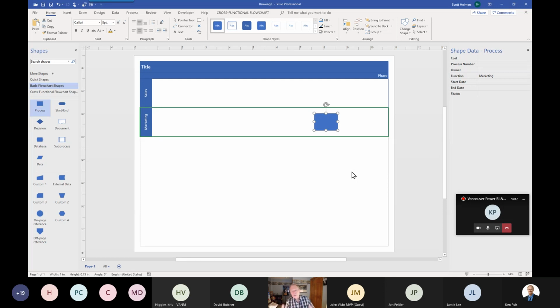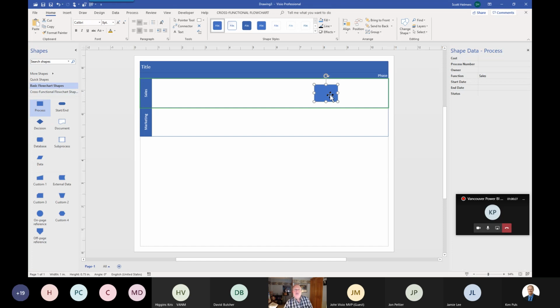We're not going to get into the shape sheet and how all that formula magic can work behind shapes today, but that formula says to Visio, if I'm in a swim lane, display the name of the swim lane, the function associated with this swim lane, in the field called function. But oh, by the way, if I'm not in a swim lane, notice the function field is now blank. So just don't show anything if I'm not in a swim lane. So it's quite possible to make pretty magical shapes in Visio, or take advantage of the work that somebody else has put in to create cool shapes.